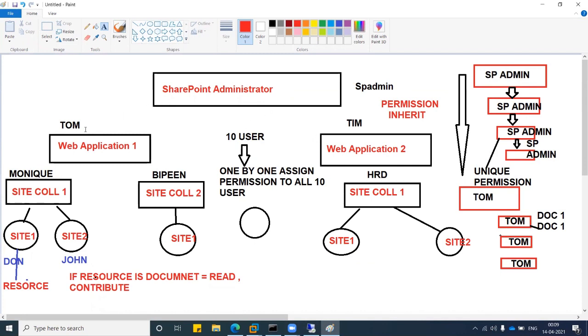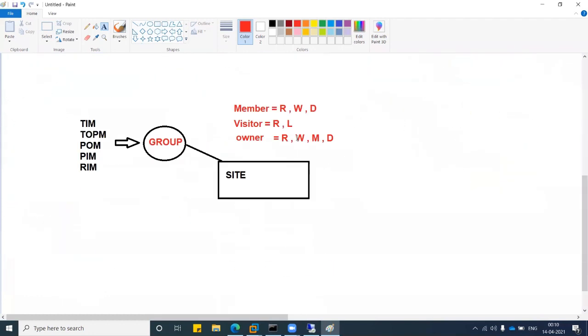And then who requires a permission on a top level, who requires permission on a down level, and what permission exactly. Permission as a member, permission as a visitor, permission as an owner. You have all three ways where you can define who can do what.